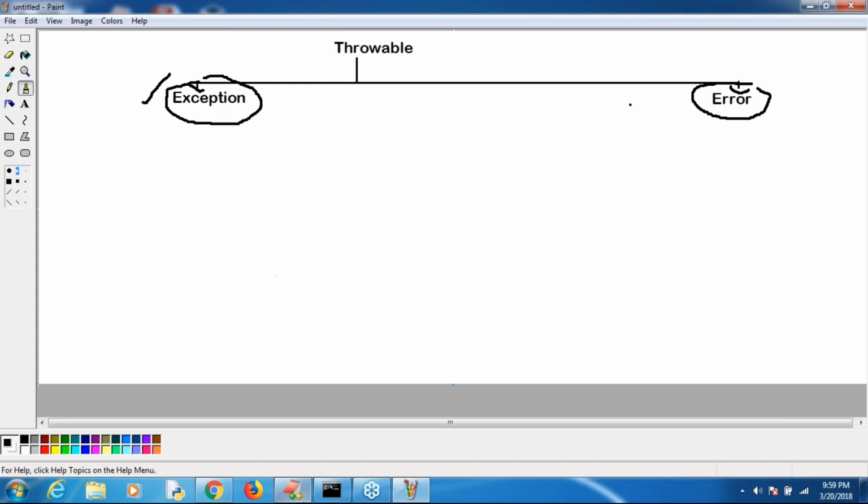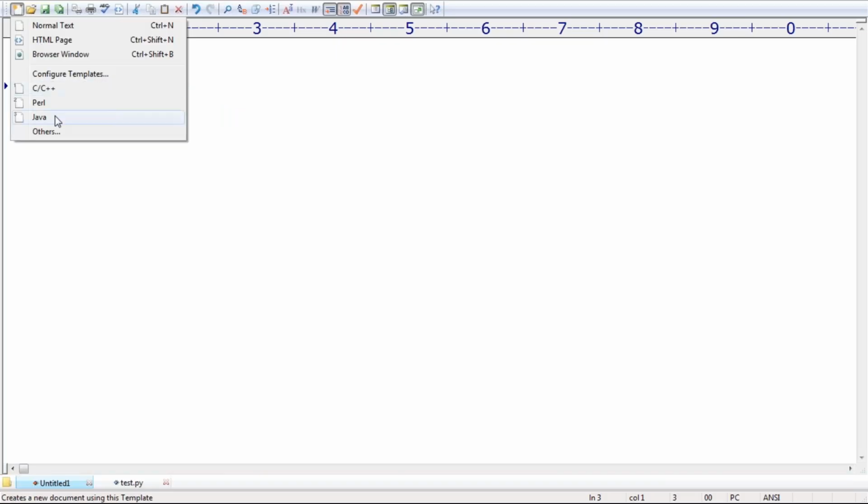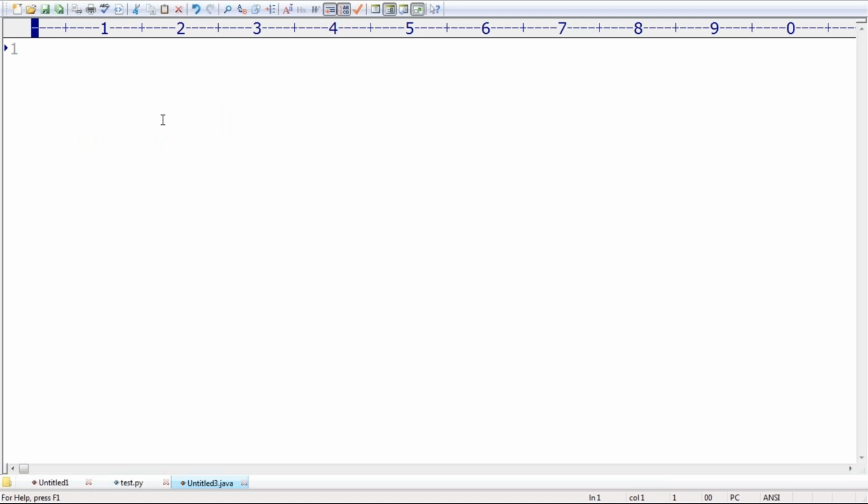Sir, very simple. Assume that my programming requirement is to read the data from a London file. Sir, at runtime, if the London file is not available, then immediately we are going to get FileNotFoundException. Sir, why is FileNotFoundException coming? Because of your program code only. Because you are reading the data from the London file. That's why the problem is coming. So because of your program code only, this problem is coming. So exceptions are caused by our program.